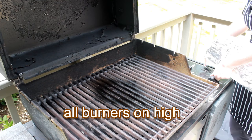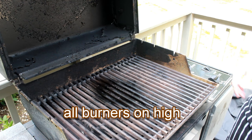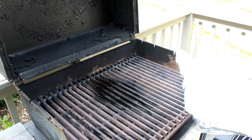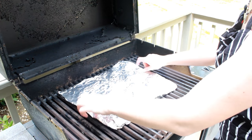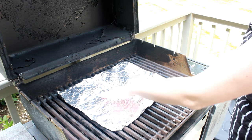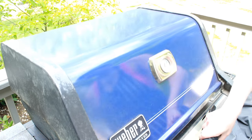It's been an hour since we salted the fish, so it's time to preheat our grill. Turn all the burners on high heat. Don't worry about the mess left over from your previous meal — we'll cover it with foil and burn it all off before grilling. The foil traps the heat, making the grate a lot hotter. This results in a cleaner grill and less sticking. You can reuse the foil many times.